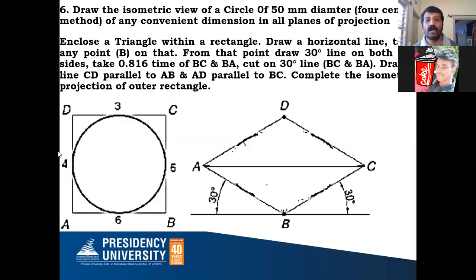First, draw a circle of diameter 50 millimeter, or radius 25 millimeter. To draw the isometric position of the circle, we need to enclose the circle within a box. How to enclose it? From this point, you draw a horizontal projector on either side, or draw a tangent like this. Similarly, from this point, draw a vertical projector on either side. From this point, draw a horizontal projector on either side, and from this point, draw a vertical projector on either side. Wherever these horizontal and vertical projectors meet, you will get a square, or the box, like this.